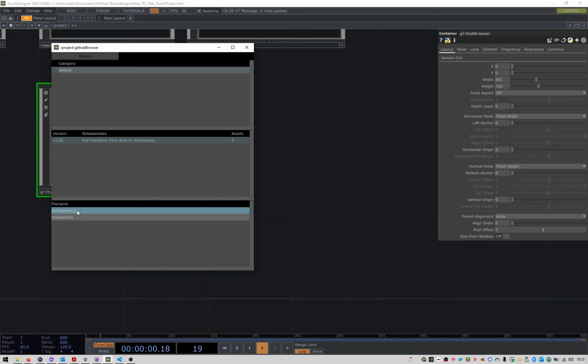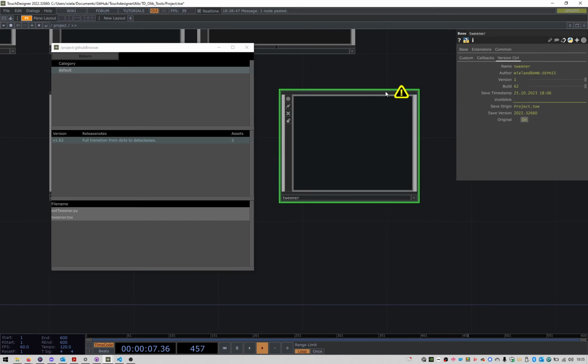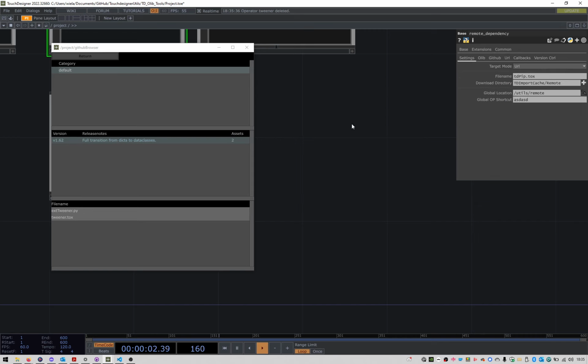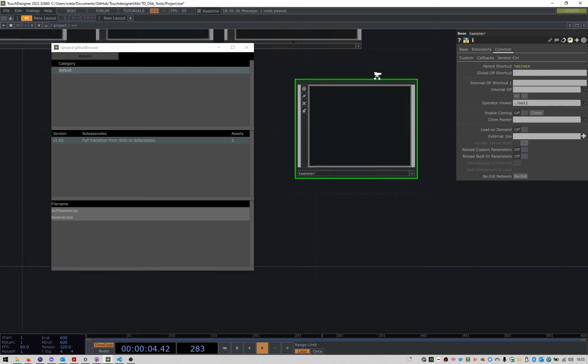Actually, what the py file is doing is allowing us to ship code completion, and so basically ship stubs that we can use in VS Code. So let's try that. Let's press this button. As I said, the UI is still quite beta. And then let's press the tweener tox here, and as you can see, it downloaded it, and I can just place it. It will, because I have some bad manners here. So okay, global operator shortcut.